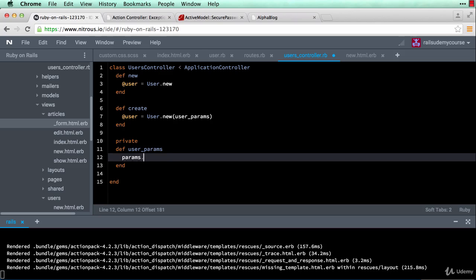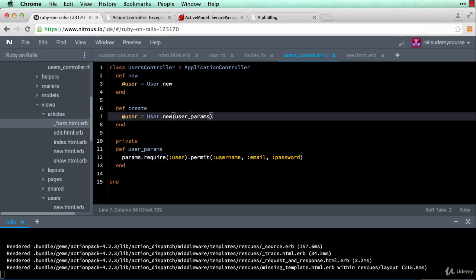So params.require(:user).permit, and we're going to permit username, email, and password. Okay, save that. So now we'll be able to create a new user object with username, email, password that's entered in, and we get that through the params hash.